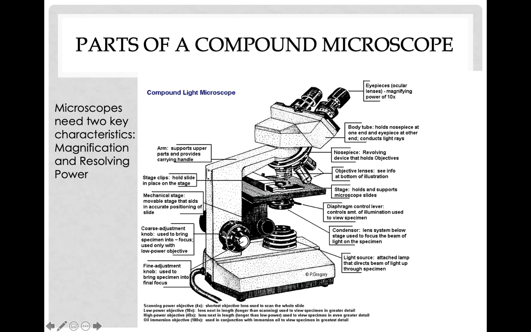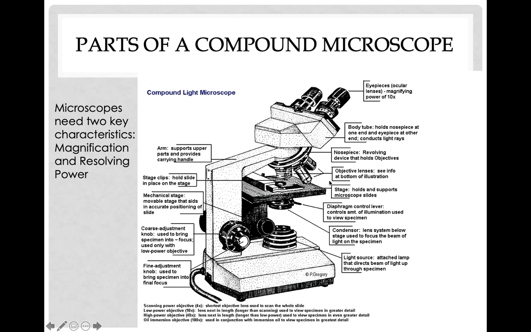So the objective lenses, what these things are, there's usually 4 of them. Sometimes they have more, sometimes they have less, but most of them have 4. Our microscopes at Parsons have 4. Most of them do as well at most research schools. So anyway, there's 4 objective lenses here. These things are actually going to be doing the magnification. So you got 10 up here. These usually are in magnification powers of 4, 10, 40, and 100. So 40 times bigger, 100 times bigger, 400 times bigger, and then 1,000 times larger than what you could see with your naked eye with the compounding effect.